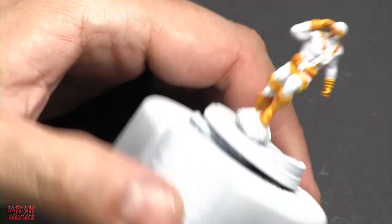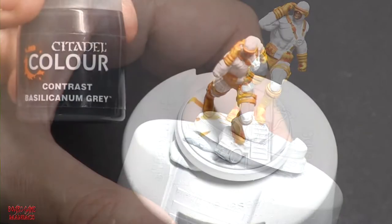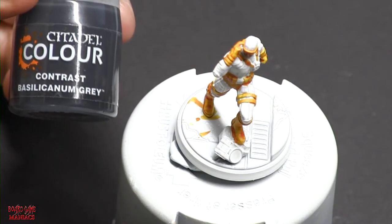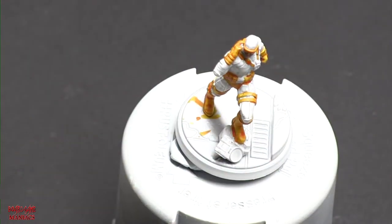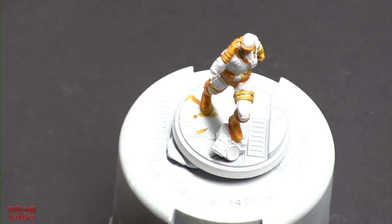And I'll show you what contrast paint we're doing in a second. We're going to be using Balsamicum Gray. I always have problems saying that, but that's what we're doing. And we only need a tiny bit for this, because we're only doing his belt buckle for the gray, and that is it.